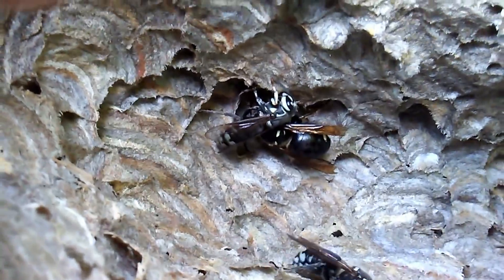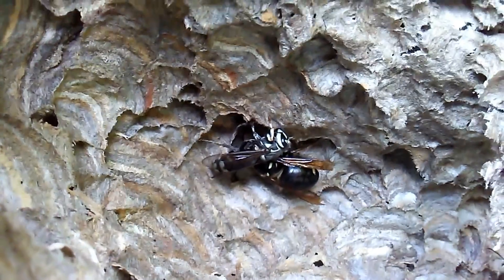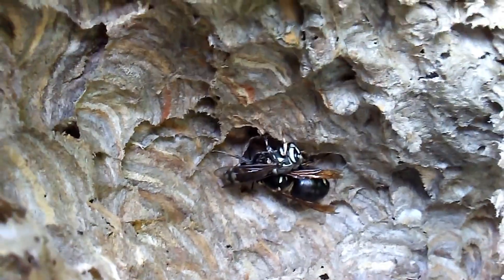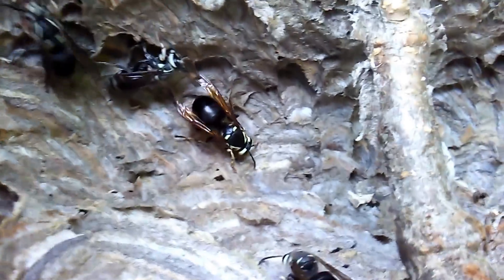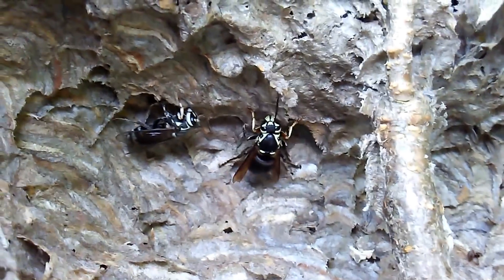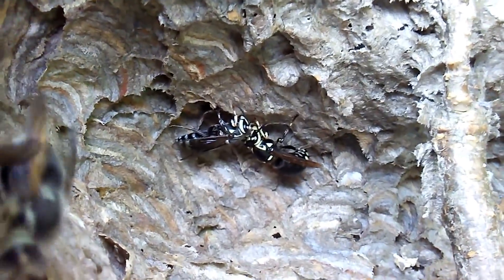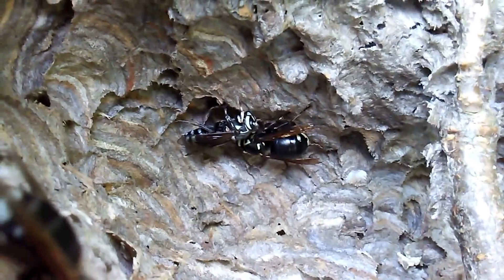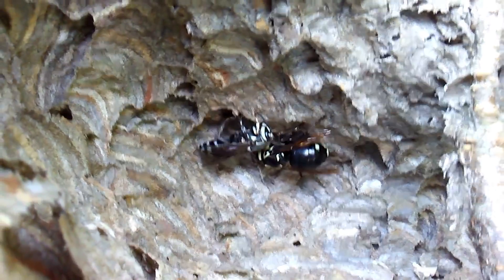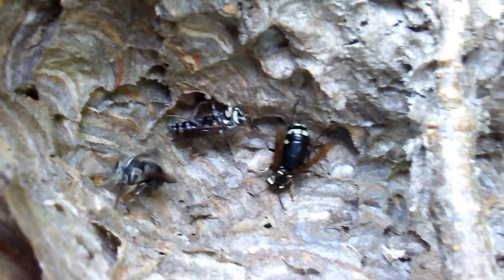And then the queen — she's hiding behind that worker; you can see the side of her head. That's another tenerel and the queen is below her. These workers probably hatched out today. Her wings get worn down and she loses her ability to fly from the friction of inserting her abdomen into the paper cells — the wings go in and get worn down. She also just doesn't forage at all, so her flight muscles get weak too.